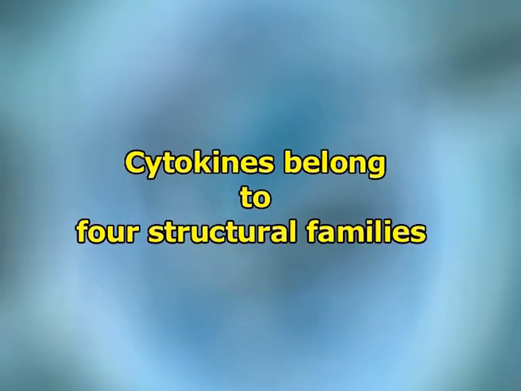Cytokines belong to 4 structural families. Once the genes encoding various cytokines had been cloned, sufficient quantities of purified preparations became available for detailed studies on their structure and function. Cytokines generally have a molecular mass of less than 30 kilodaltons. Structural studies have shown that the cytokines characterized so far belong to one of 4 groups: the hematopoietin family, the interferon family, the chemokine family or the tumor necrosis factor family.